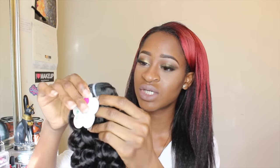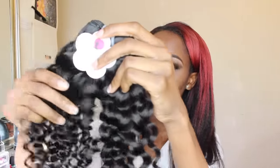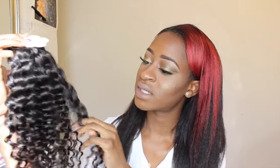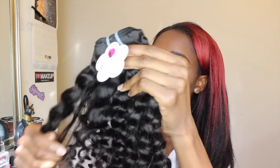Now I'm going to look at the 18 inch. It does have a little flower to tell your information. Oh my god, look at these curls — they are so pretty and it's like curly all the way to the end! This is pretty. I can't wait to install it. It's soft, it doesn't have an odor to it at all. If you run your fingers through it it's going to get a lot more bigger, but these curls are everything. This is going to be some nice curly hair just to install and make a curly wig.